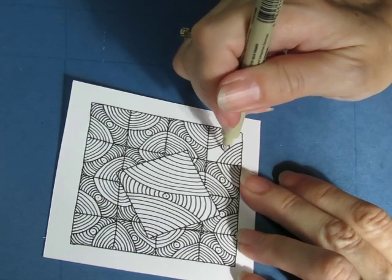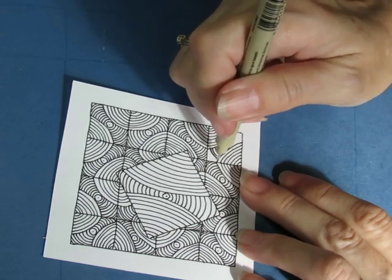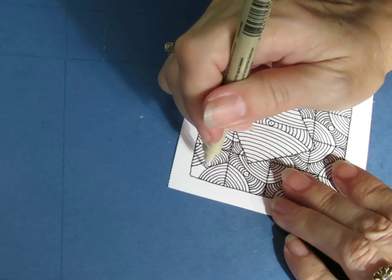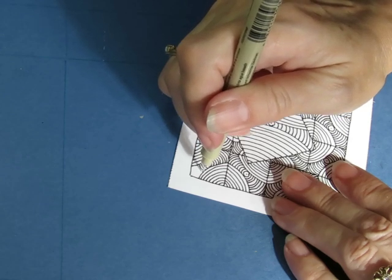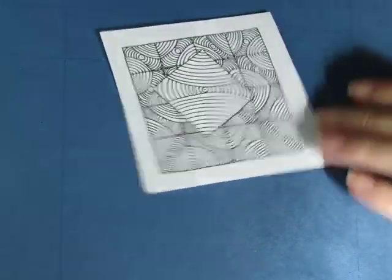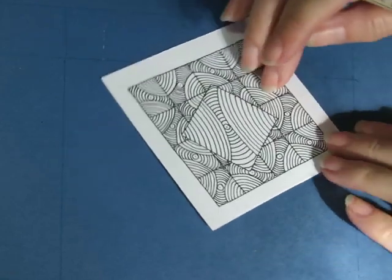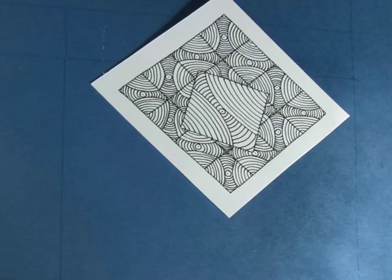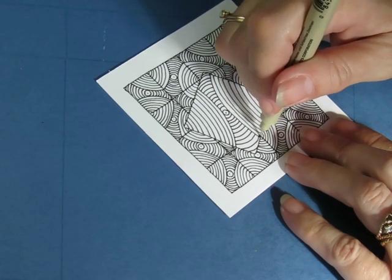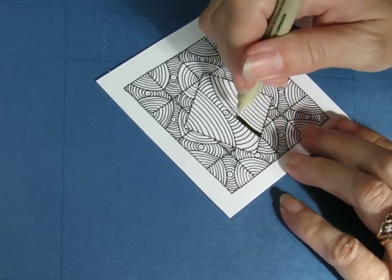See, this didn't take any thought, and I could talk about other stuff. And I didn't have to talk about the pattern because the pattern just kind of did its thing. Once I had the base down, it was just a bunch of auras. Look at that. Do I want to do anything else to it besides just shade? I don't think so. Well, maybe I'll color in every other one on the big one. Think so? Yeah, I think so. The big one could handle it.